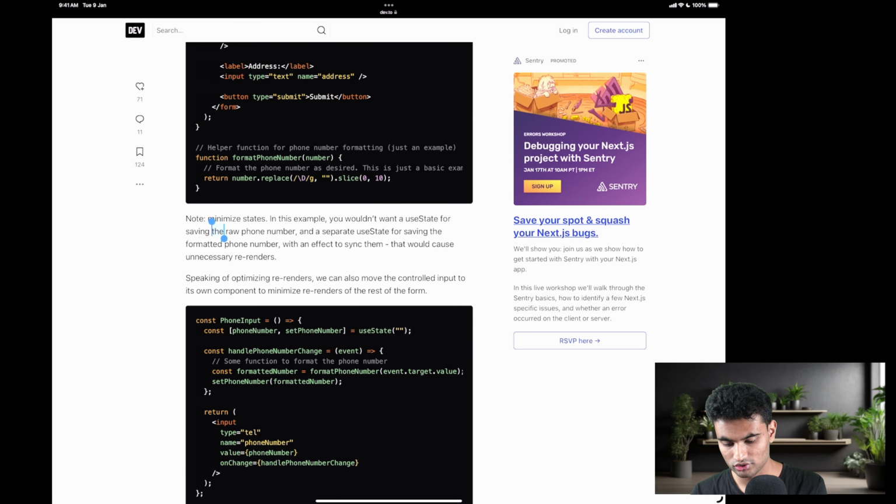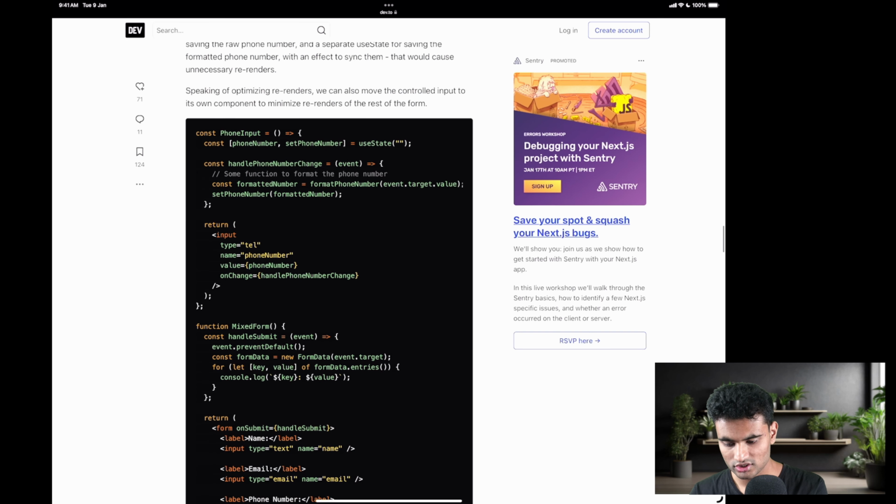In this example, you wouldn't want a state for storing the raw phone number and a separate state for saving the formatted phone number with an effect syncing them. That would cause unnecessary re-renders. Yeah, now this is also very cool. Speaking of optimizing re-renders, we can also move the controlled input to its own component to minimize re-renders of the rest of the form.